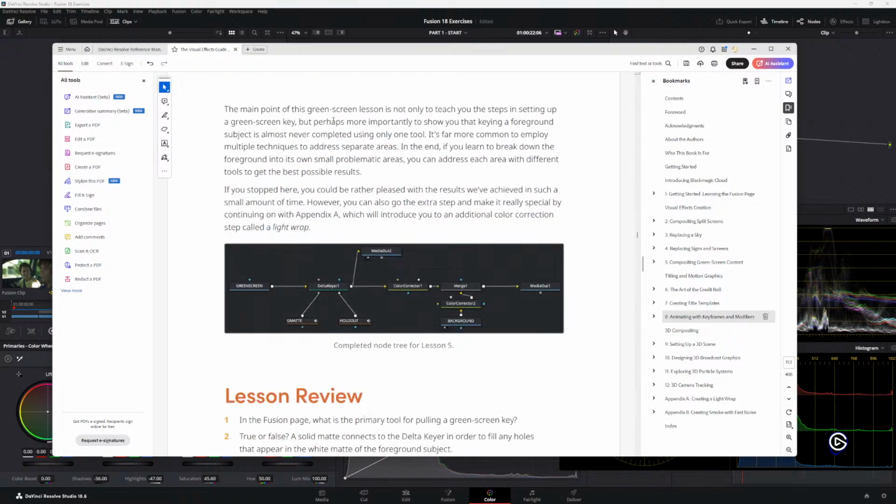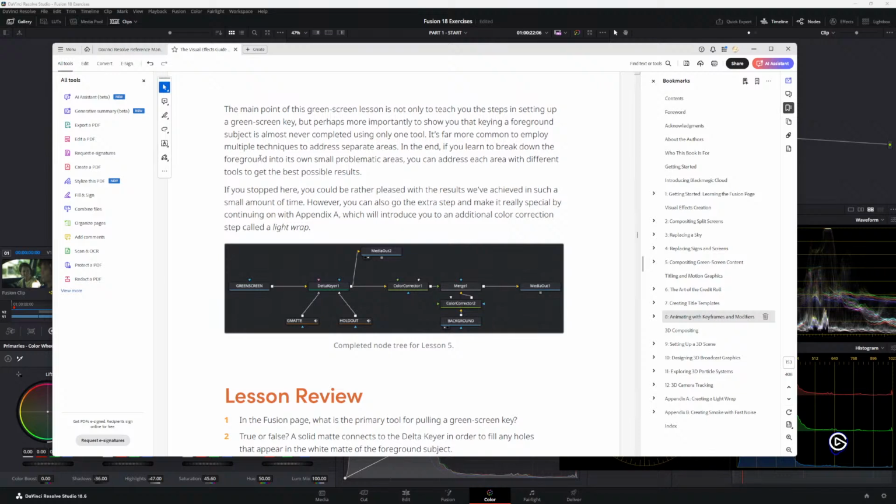The main point of this green screen lesson is not only to teach you the steps in setting up a green screen key, but perhaps more importantly to show you that keying a foreground subject is almost never completed using only one tool. It's far more common to employ multiple techniques to address separate areas. In the end, if you learn to break down the foreground into its own small problematic areas, you can address each area with different tools to get the best possible results.